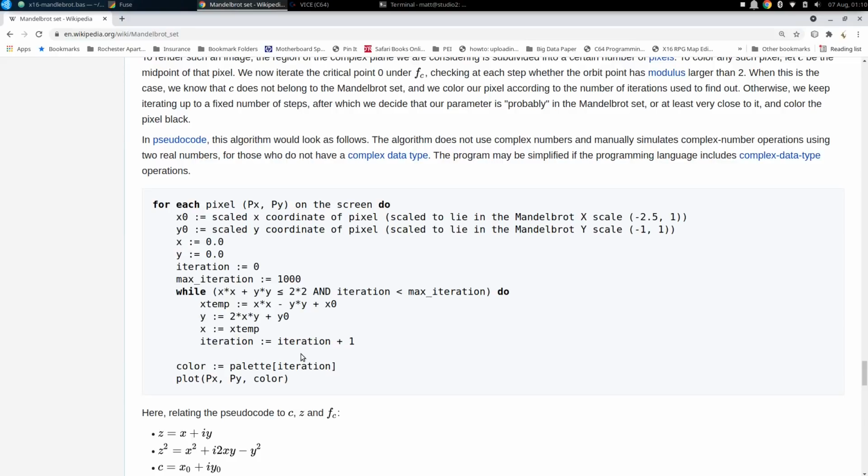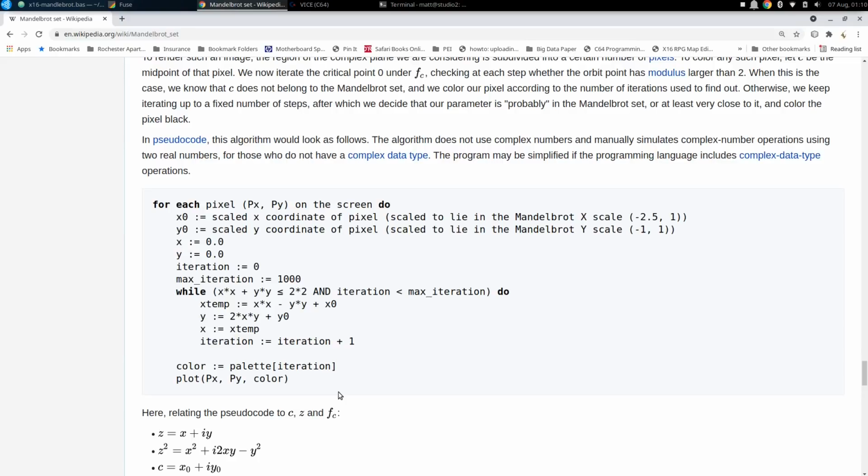And we keep doing that until that x squared plus y squared is 4 or greater. And then based on the number of iterations that we went through, either up to the max or somewhere from 0 up to there, we then pick a color from a palette. In this case, we're going to be picking out of a 15 color palette. Again, ZX Spectrum, 15 colors. And then we are going to place that color at that XY coordinate. So very simple. This is something that any modern computer can do.